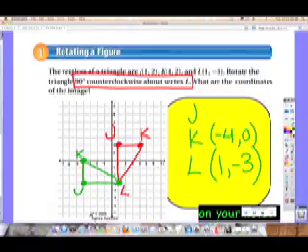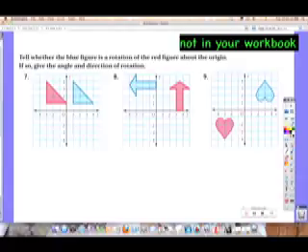Perfect. Okay, let's jump. Again, not in your workbook. If you just want to write on the side of your green notes, that's totally okay. Number 7. Is this a rotation? If so, you've got to give the angle and direction. Remember, angle is like 90 degrees or 180 or 360 or 270. Direction is like clockwise, counterclockwise. Stay with number 8, stay with number 9. Write down, is that a rotation? If it is, you've got to say which way, how far.